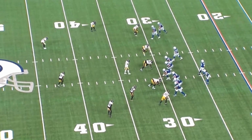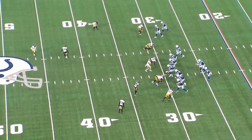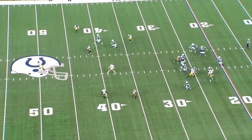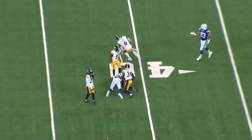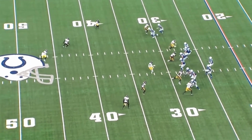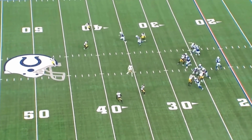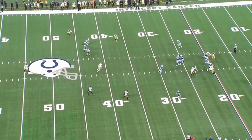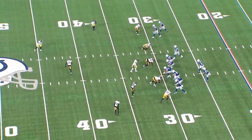All right, next play here. Steelers definitely disguising some sort of two-high look. And this, safeties rotate. They go into cover 3. I believe this is third quarter. And this is a pretty important, if I remember, this was a third down. In the second half, the Colts killed them on third down. Again, remember these windows that I told you about. Okay, so let's see here.